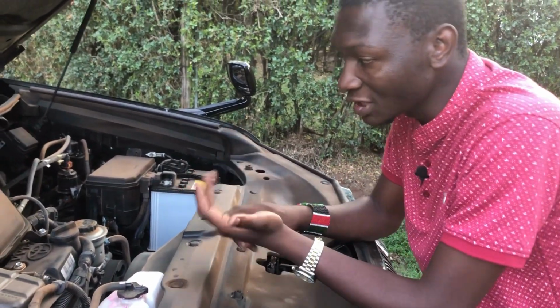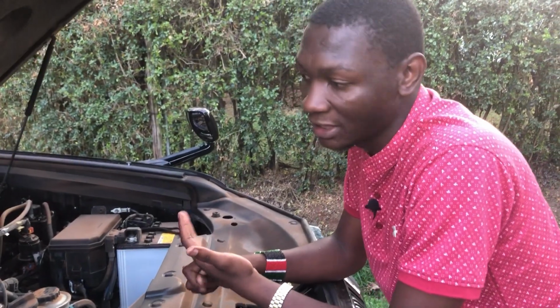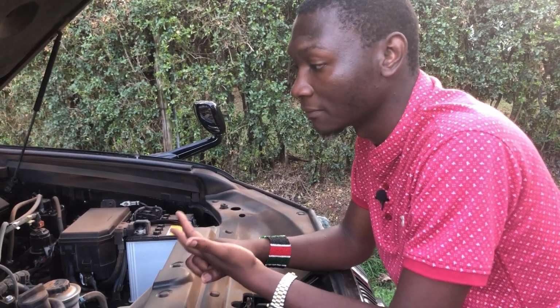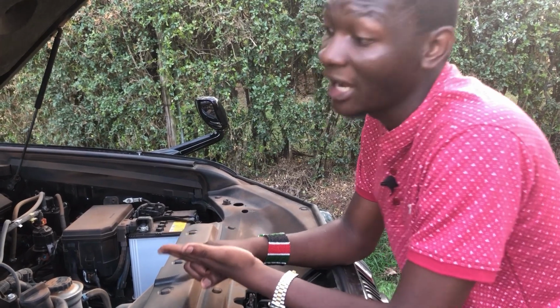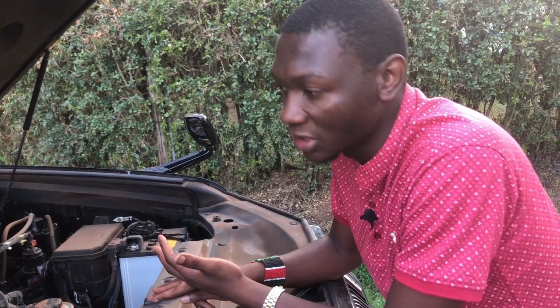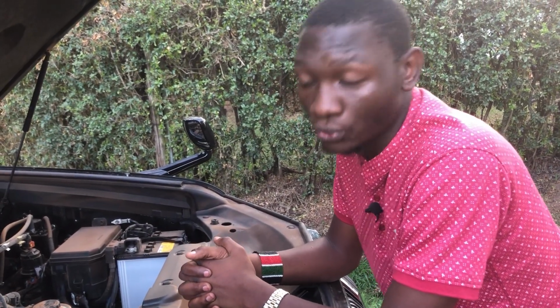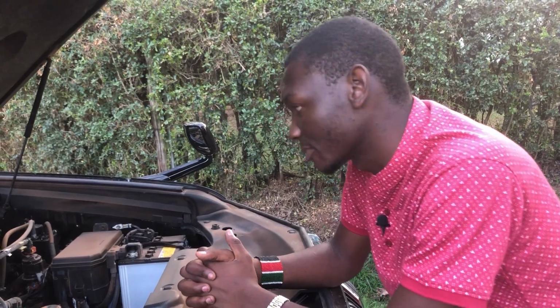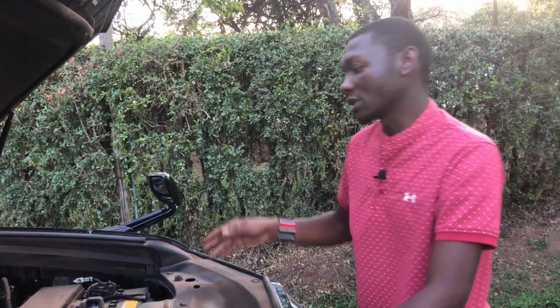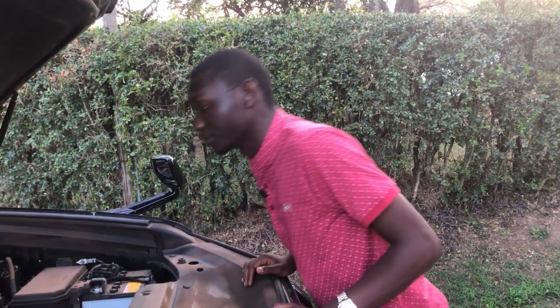So things to check on this particular engine, as I said: the timing belt, and check the oil in terms of consumption. These things burn a lot of oil when they start aging. Things like the brakes, make sure you service them, because this being a heavy car, it tends to chew through brake pads quite a lot, especially if you're the sort of person who likes to floor it and then brake suddenly. But generally it's quite a reliable car, only that it is, I would say, hugely underpowered.